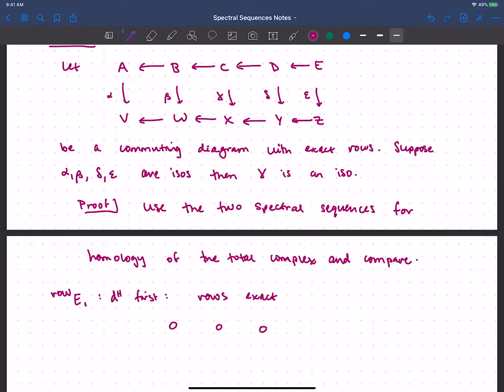So we're not going to get any homology there. Well, really we're just not going to get any homology in the middle spots, right? I don't have zeros on the ends, so I don't know that I'm exact on the ends. So maybe let me say I don't know I get some A bar and some E bar, and I don't mean anything very precise about those.